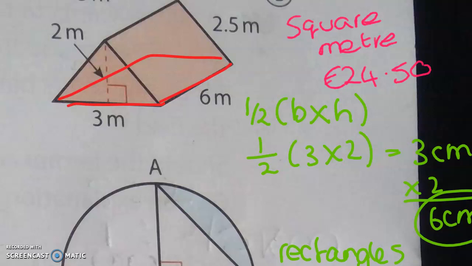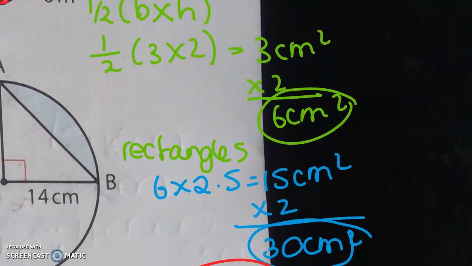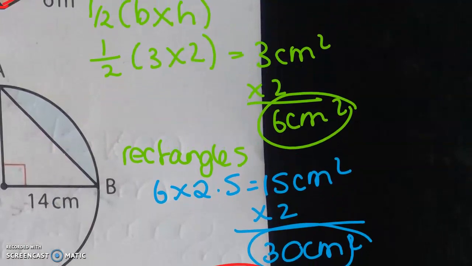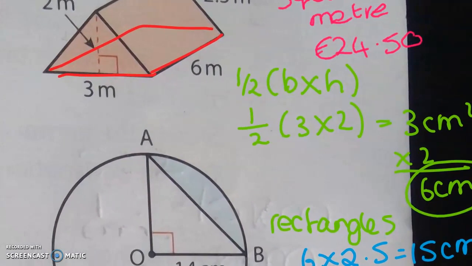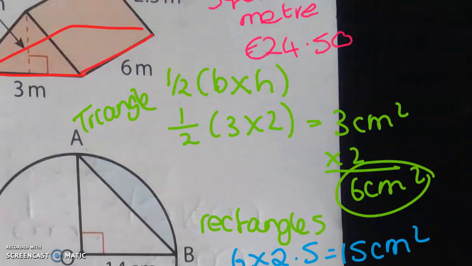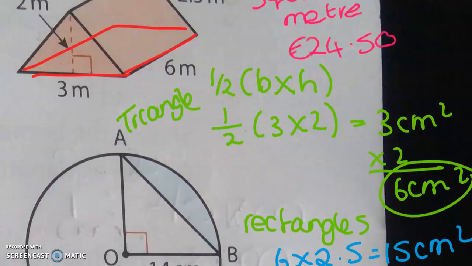So I need to get the area of every side: underneath the tent, the sides of the tent, the front and the back. You can see that I've done it out here. The area of the front of the tent is in the shape of a triangle, a right angle triangle. So it's going to be half the base by the perpendicular height, which is what I've written in green. So this is my triangle. Half 3 multiplied by 2 ends up being 3, and then I double it because the front and back of the tent are in the shape of a triangle.